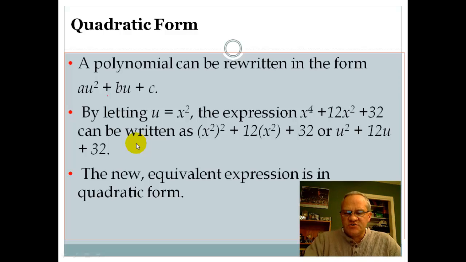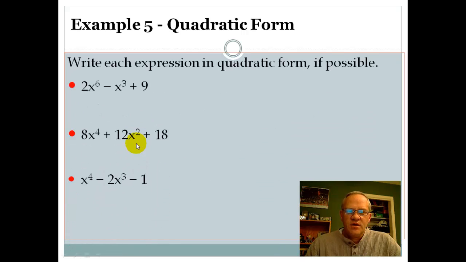Let's look at an example of changing a few of these into the right form. It's really not too bad once you get the hang of it pretty quickly. The key thing is this. Look at this middle term and this other term. In order to even have a chance at this working, this first term has to be twice as much. So if we have x to the third, that should be x to the sixth. X squared, x to the fourth. If not, like here, x to the third and x to the fourth, this won't even work. So this one we would just say is not possible. We can't write that third one in quadratic form. So it has to be that.